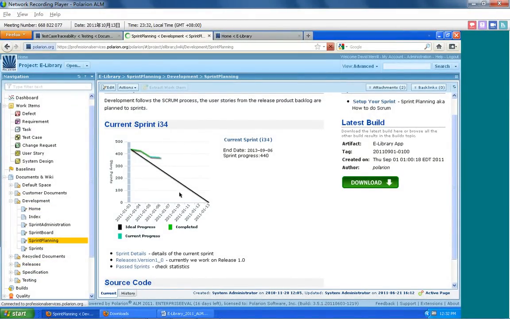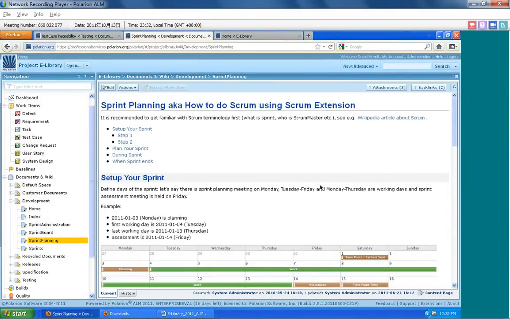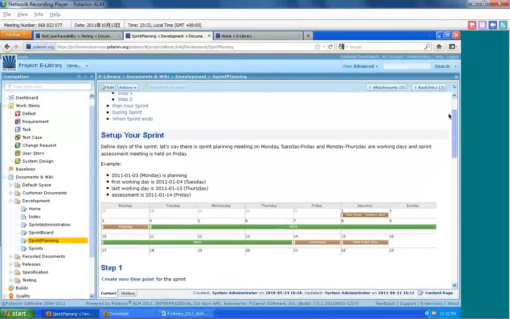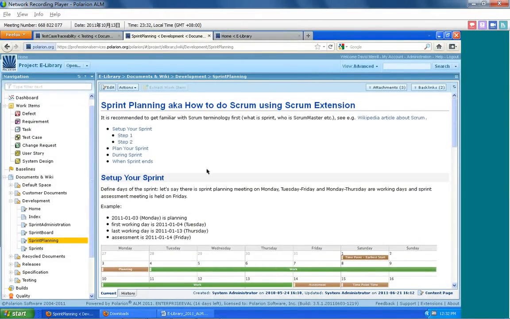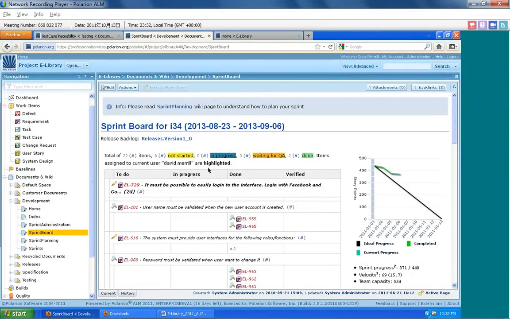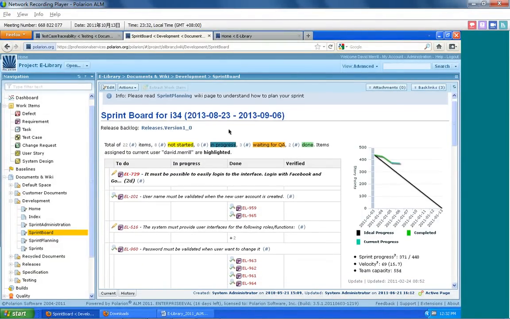And perhaps most importantly is the ability to set up plans for my specific development strategy and methodology. So here is a page that will document what my methodology is, and then as I implement that methodology as a manager or an engineer, I'll be able to view the progress of all of the work items that are included in that particular sprint or development iteration.